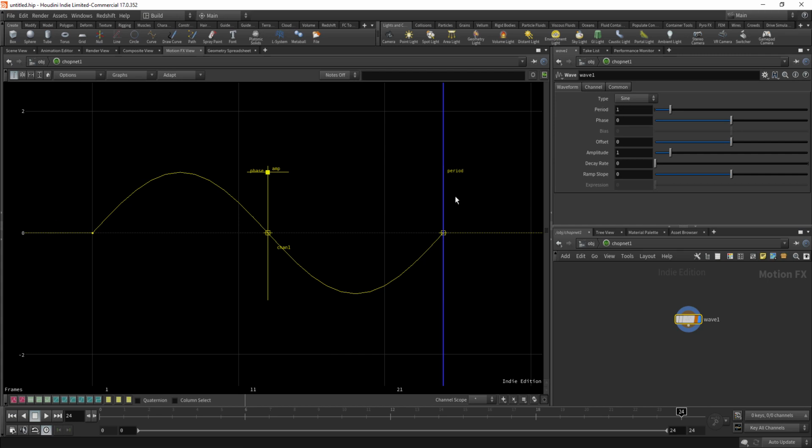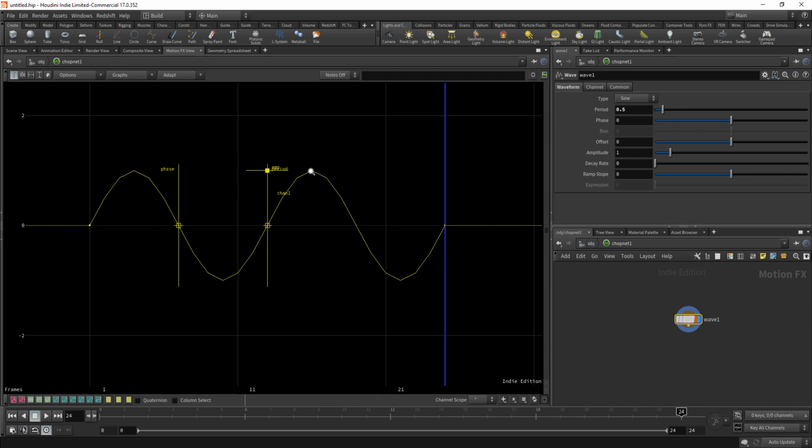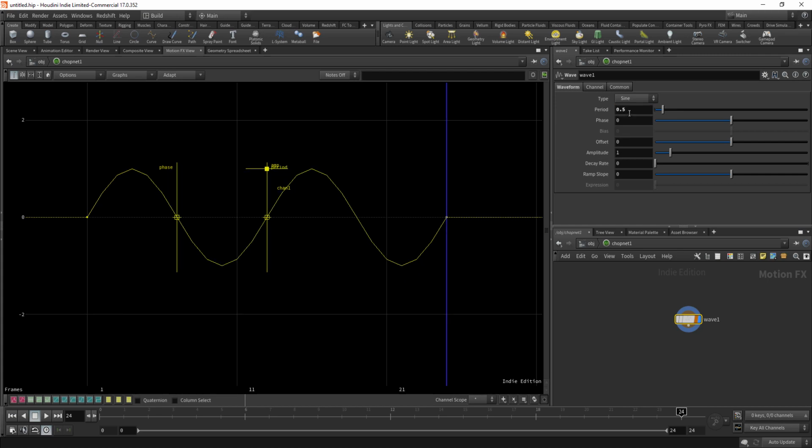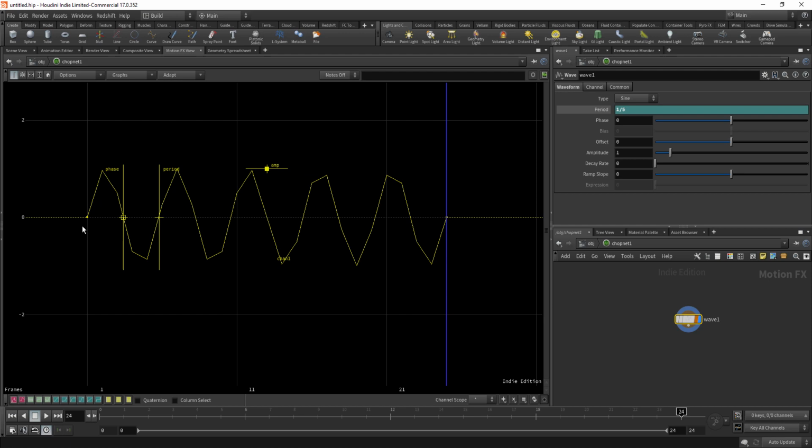If you want 2 oscillations, we can set this period to half a second, and you have 2. And if you want, for example, 5, you can divide and do all the stuff. But it's easier to work in hertz, right? So to work in hertz, we can just do 1 divided by the number of hertz. For example, 5. I put 5 here, and now it has 5 oscillations in 1 second.